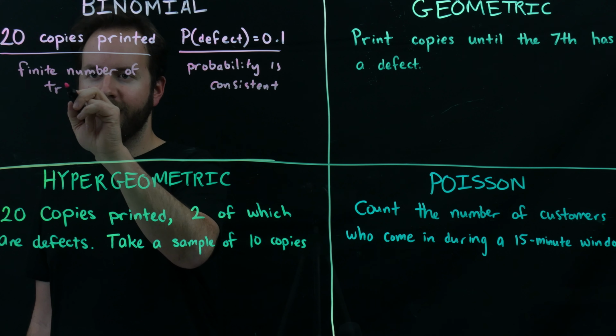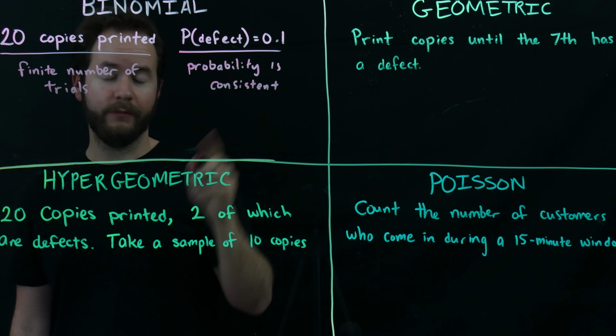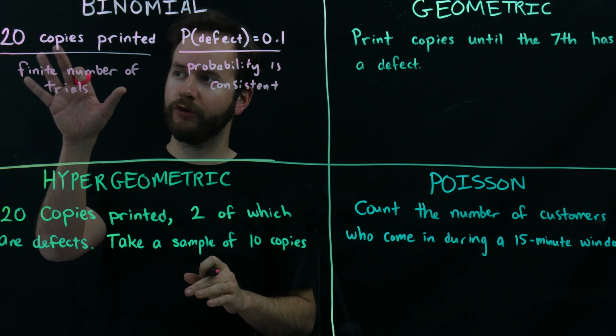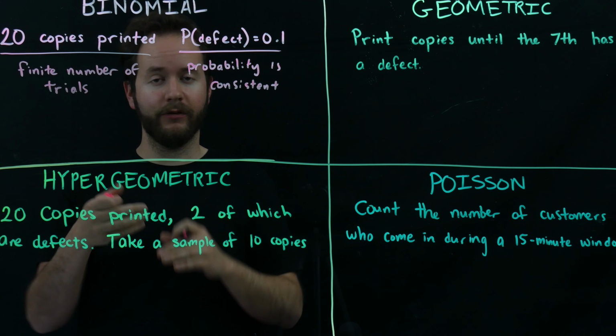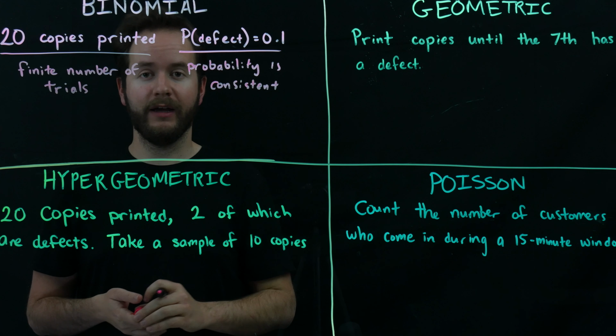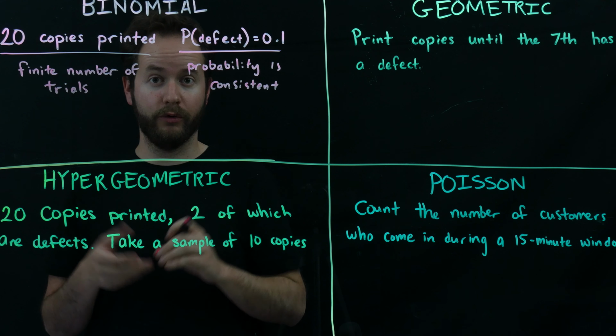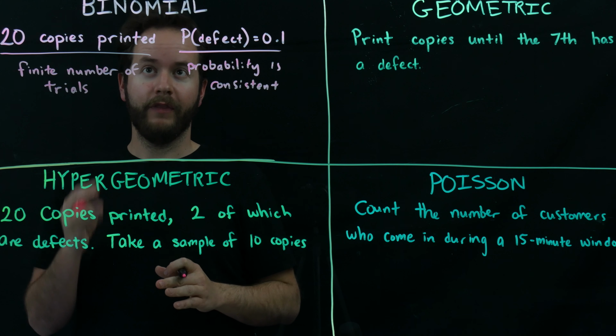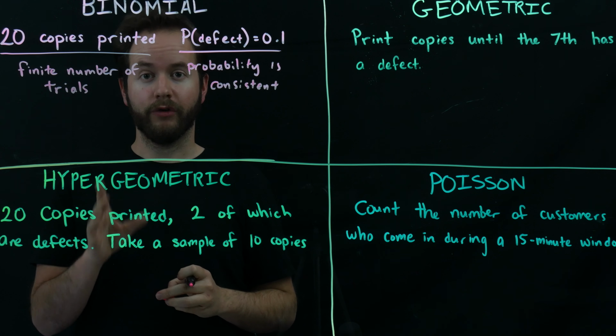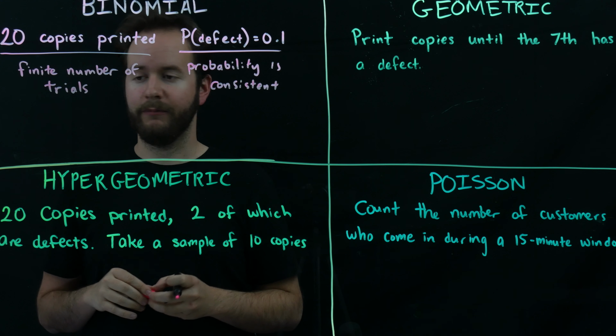This is going to contrast in a minute with the geometric distribution, but I just want to say that when you're told that there's a finite number of trials being inspected, or we're flipping a coin a finite number of times, or someone's taking a shot at the basketball hoop 5 times only, that's telling you it's a binomial distribution because we're only trying that a finite number of times.